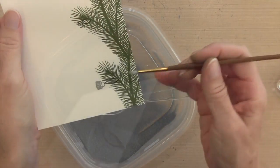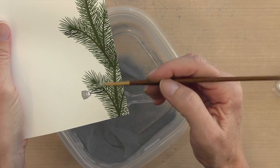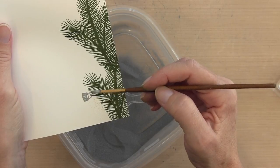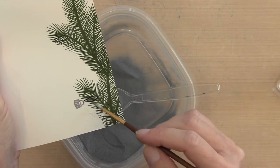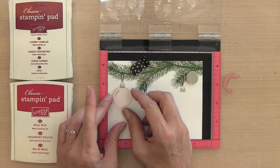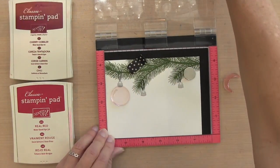I'm going to sprinkle this with some silver embossing powder, and even though I used Hero Arts ink that dries really quickly, it wasn't totally dry, so I just used a brush to brush away the silver powder that had stuck to my black ink. And I did that 3 times on 3 different branches.